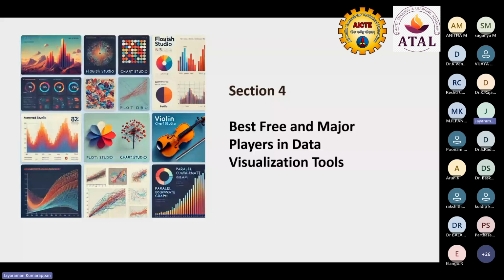Adobe Illustrator is a paid version, but you can create amazing visuals with it as well. So, I recommend that if anyone wants to try, just start with Flourish and give it a try, and you will be amazed at how the data visualization gives the visual effects on the data.